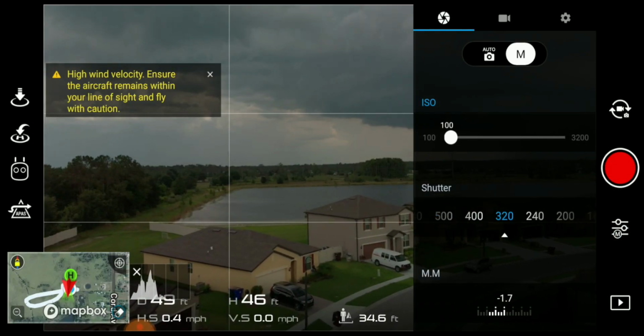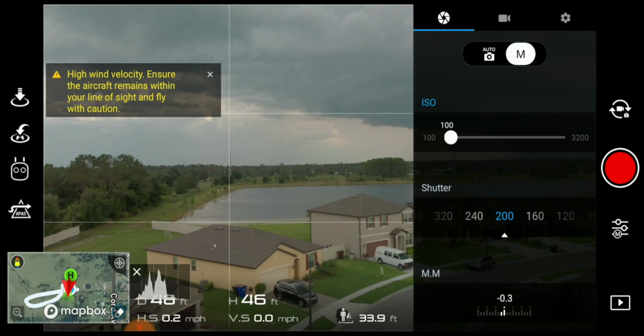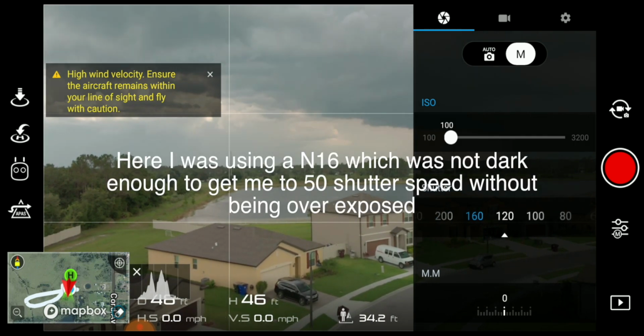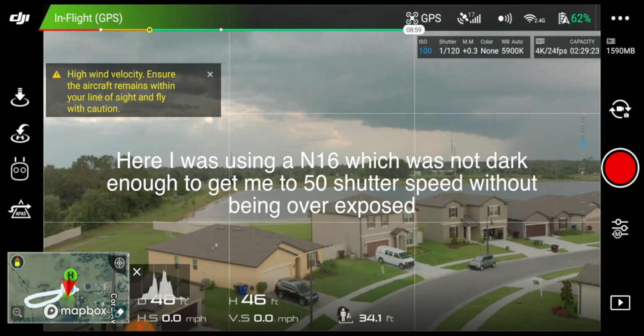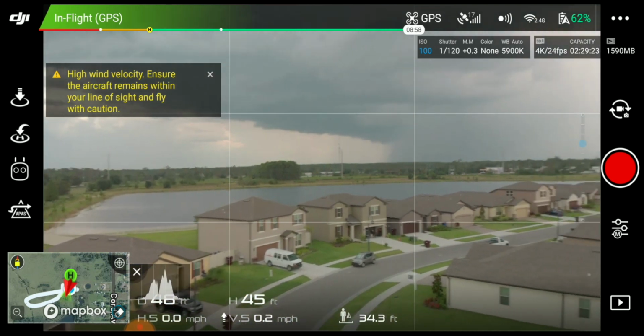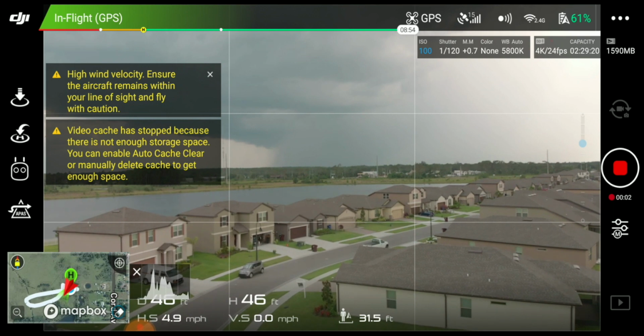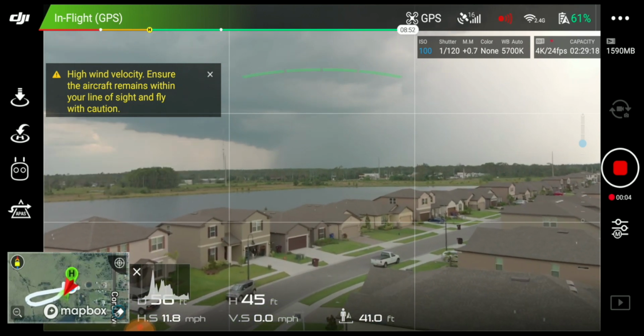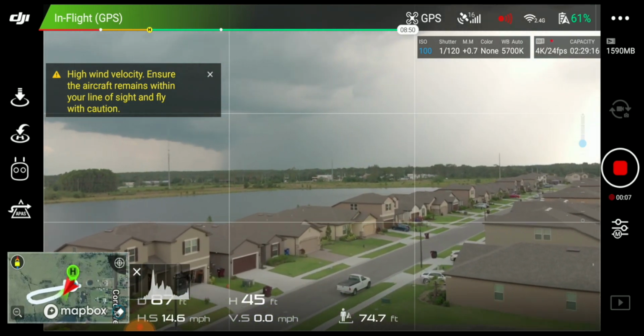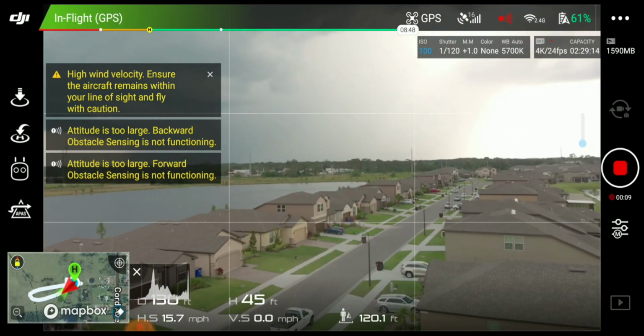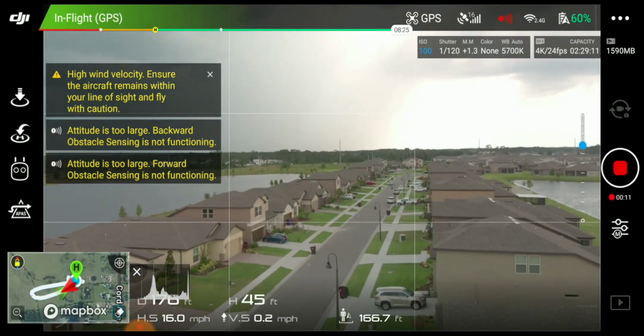One of the main reasons you're going to want to use a filter for your drone is to control your shutter speed for more cinematic footage. A good rule of thumb is to always double your frame rate. So if your FPS is set at 30, you should have your shutter speed at 60. Now, if you guys are at 24 frames per second, which is the most cinematic look you can go for, you're not gonna really be able to double that, so you're gonna have to go with 50.